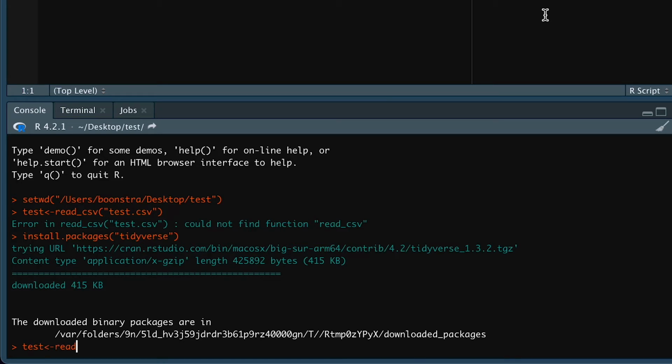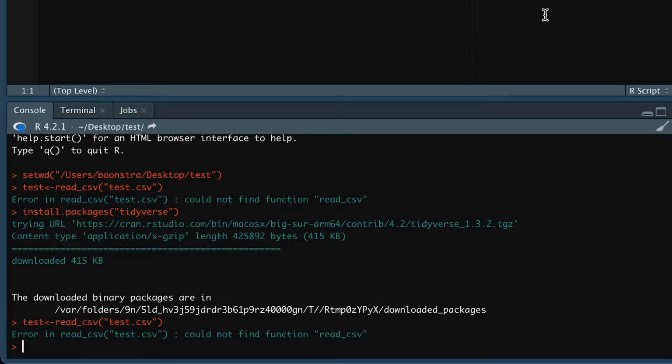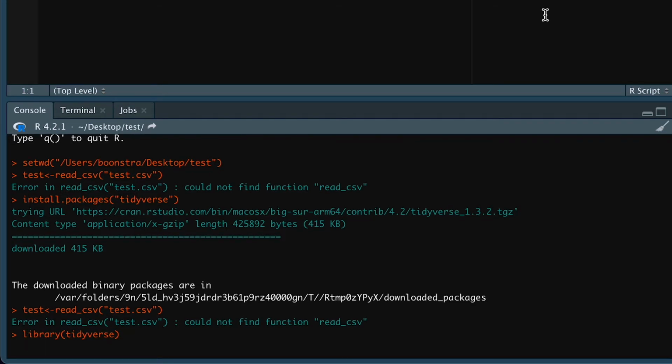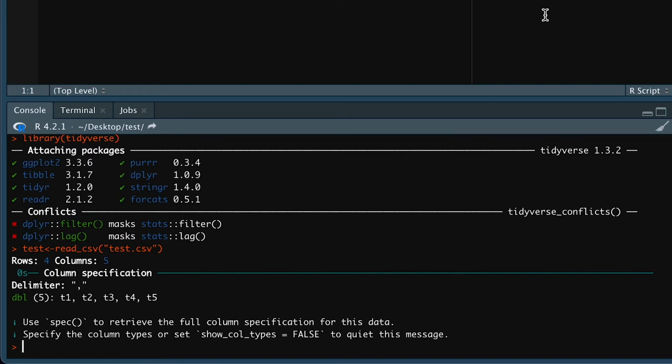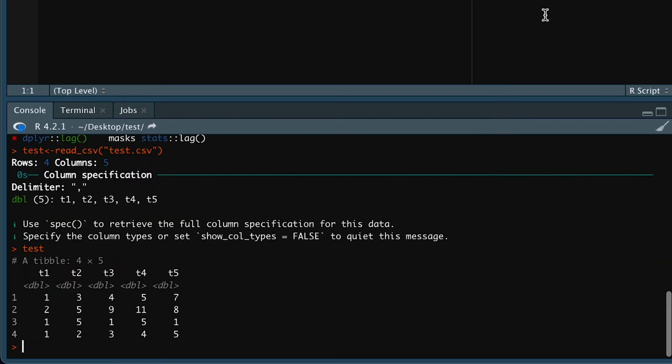Now that the package has been downloaded, you need to load it into your environment. Every time you open an R session, you should think of yourself as having a clean slate, with a lot of packages downloaded and ready, but none of them actually opened yet. To do this, you can type in library with an open and closed parenthesis, and type in the name of the package in between the parentheses. This time, you don't need to use quotes around the package name. Hit enter, and the package is ready to be used. Any of the functions within the package are now at your disposal. Again, unlike installing, you need to use the library command every time you want to use a package.